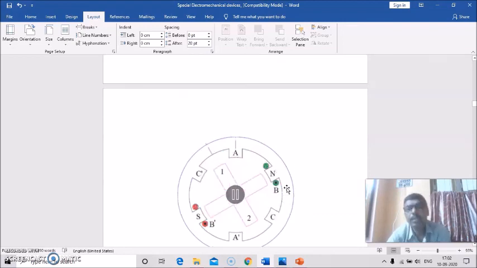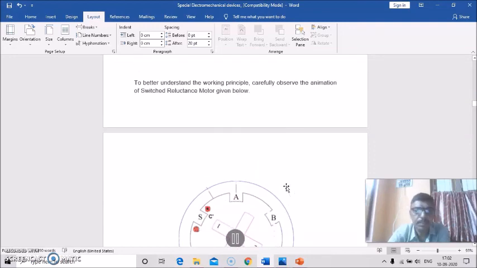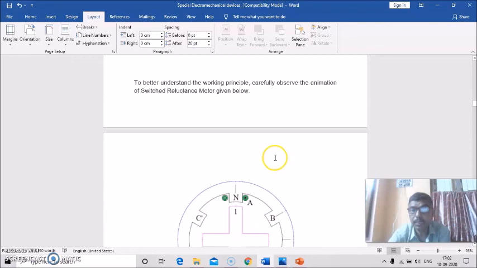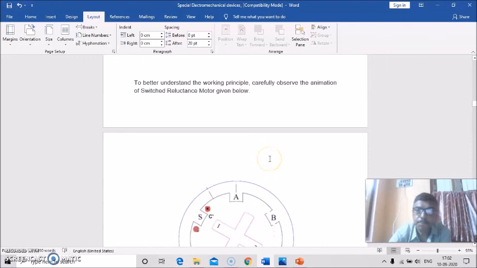I have taken the help of some sites from the internet, and also the textbooks of P.S. Bimbhra, Nagrath and Kothari Electric Machines, and Ashfaq Hussain's. And not only that, there are many good books available in the market. I have given you in the bibliography the names of the text and reference books as well, and you can follow any of these.